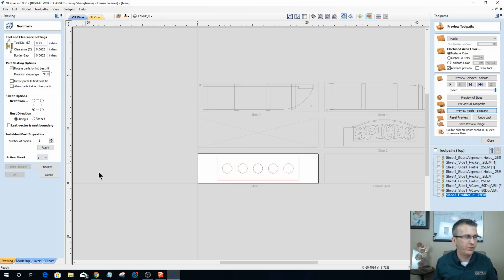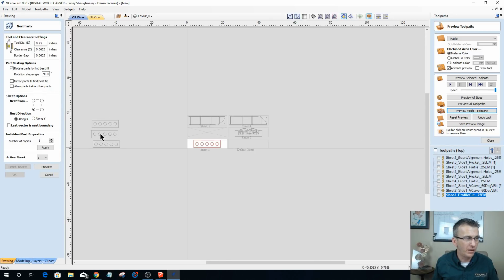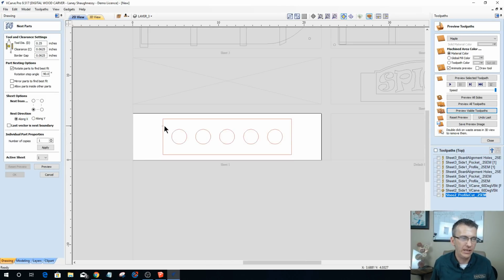Now keep in mind for sheet 1, there are 4 shelves. So we're going to be running the toolpaths for sheet 1 4 times on 4 separate boards. Okay? Because it's rinse and repeat. I don't need to make 4 separate sheets. I just need to run the toolpaths on 4 separate sheets because they're all identical. And this one's super simple.